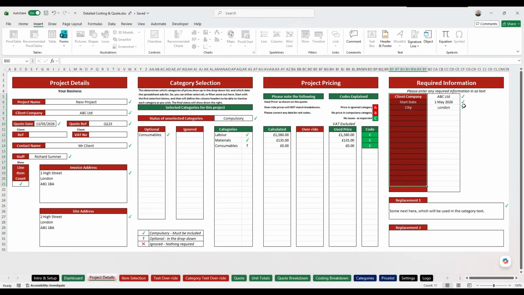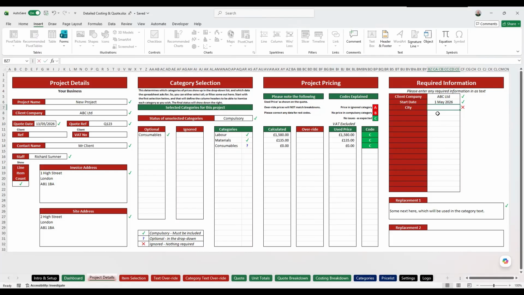And what the spreadsheet does is it actually checks the codes that you put in. And if you've used a code, then it marks this with an X. So if I take up, for example, London, it will then be a red X. If I haven't used code number 3, it won't ask me for anything here. It won't bother asking me. This will just be blank. But if I have used the code, it'll go, you need this code. So then it says city.